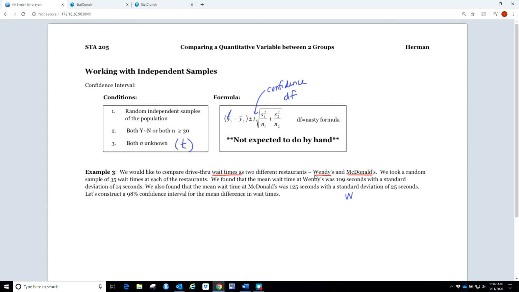So if you need to, you can draw out those little pictures to help you understand it. So if Sally was chosen at Wendy's, that doesn't tell me anything about who might be sampled at McDonald's. There's no known reason to match the person at Wendy's to a person at McDonald's. So again, this is where knowing that they're independent until we know otherwise will be important for us.